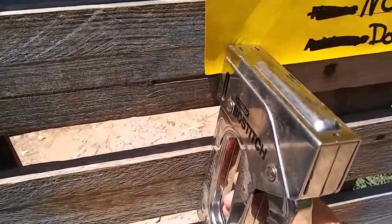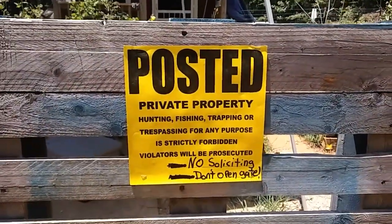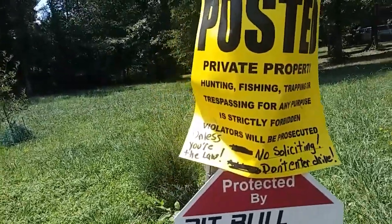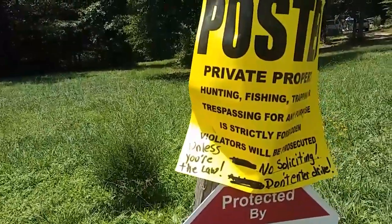While I'm waiting for everything to cook down, I figure now's a good time to put up a few signs. Don't open the gate, dude. Here's another one. No soliciting. Do not enter drive unless you're the law. I love the men in blue.